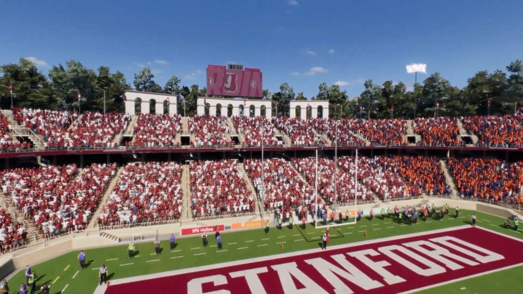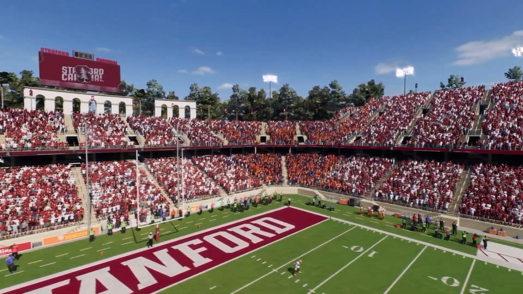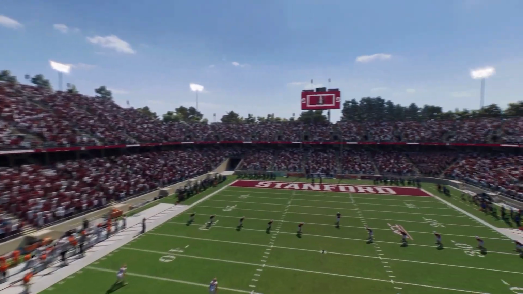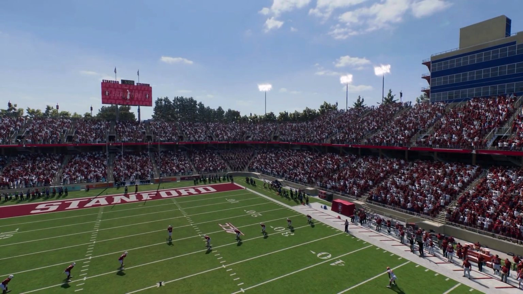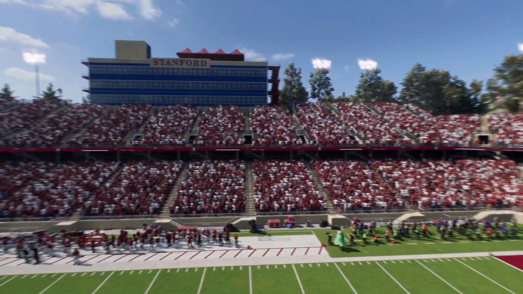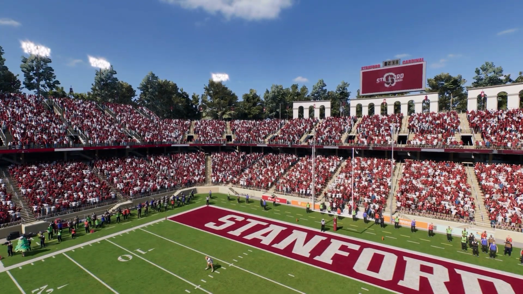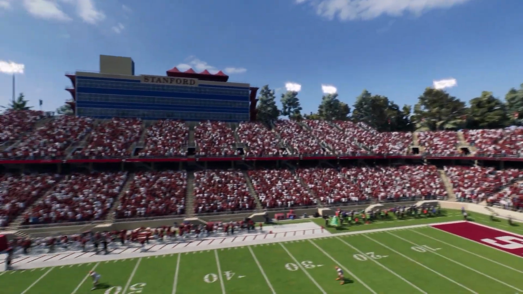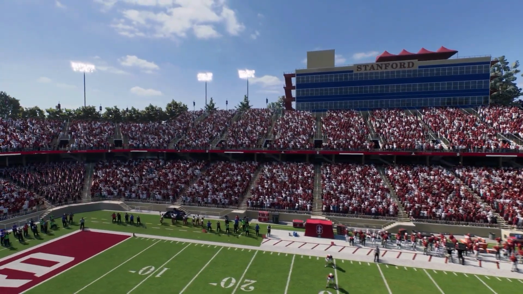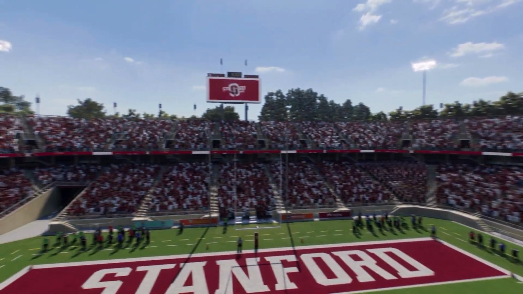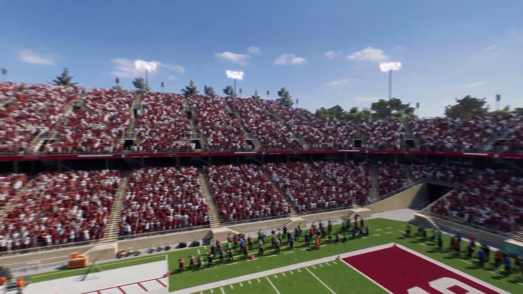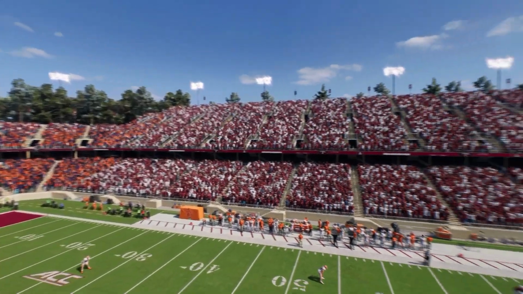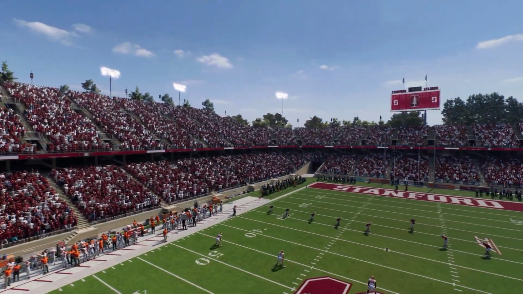Now, the reason why I say red team preferred is because I think the bleachers also turn red, so something to keep in mind. But especially with the trees in the background, of course, that's a big part of Stanford. But if you're going with a Northern California based team, or just a team that is in a forest, I just think that could be a cool stadium. I think this is one of the better college football stadiums in terms of how compact everything is. It's not too big, but Stanford also fits a lot of people. I could be wrong, but I think it fits at least 50,000 or something, which is good for a college stadium.